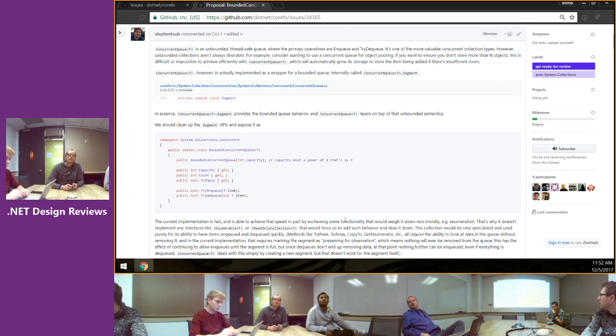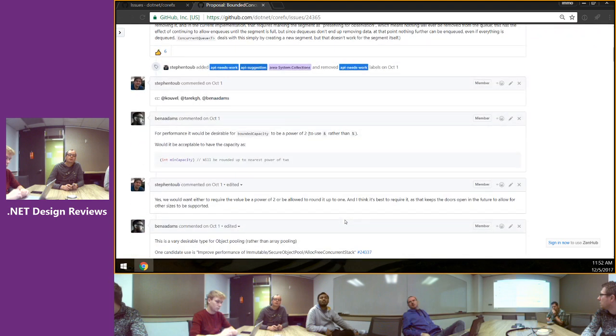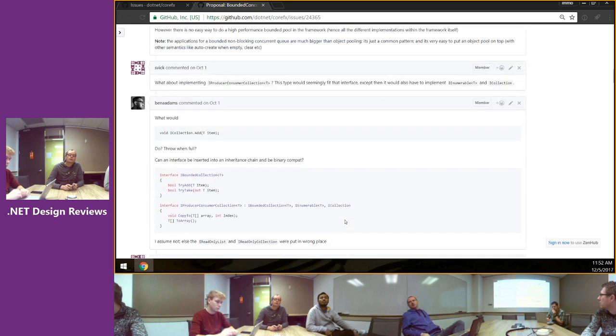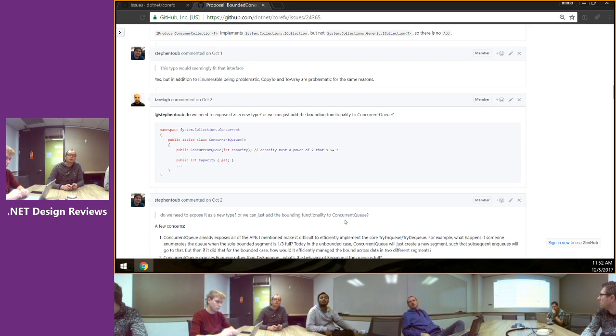So is there any reason why this wouldn't be just an API of an existing type? Does ConcurrentQueue even have a TryEnqueue method, or is it just Enqueue by itself? I think it's just Enqueue by itself. Yeah, that makes the existing API not usable for this scenario, unless you have it throw, but you don't really want it to throw. Well, you couldn't do overloads, right? No, but then you have basically a type that is in a weird mode, right? Like only one set of APIs is valid. You have TryDequeue. Yeah, ConcurrentQueue exposes Enqueue rather than TryEnqueue. Yeah, Stephen mentions it already in the post.